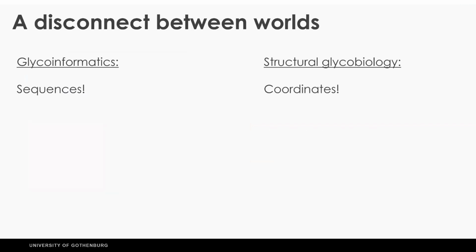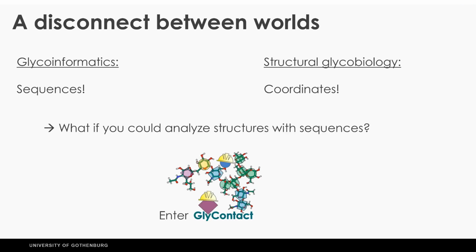So we have sort of this disconnect where, again, it's not that everyone has this disconnect, but at least we and many other glycoinformaticians have that disconnect, I think, that we tend to work a lot with sequences, because sequences are available, sequences are nice and tractable. They have a long history, of course, in bioinformatics in general, but then you have coordinates on the other side of the divide, which are more used for structures, which again also have a very long history.